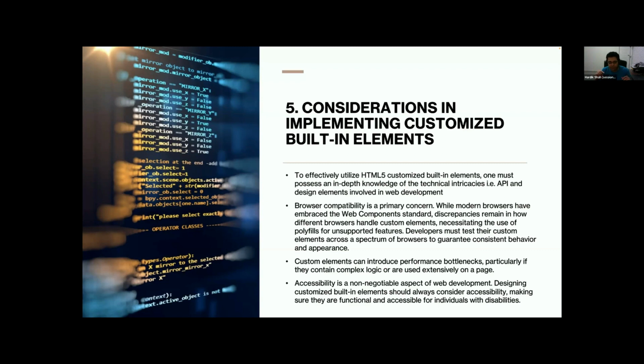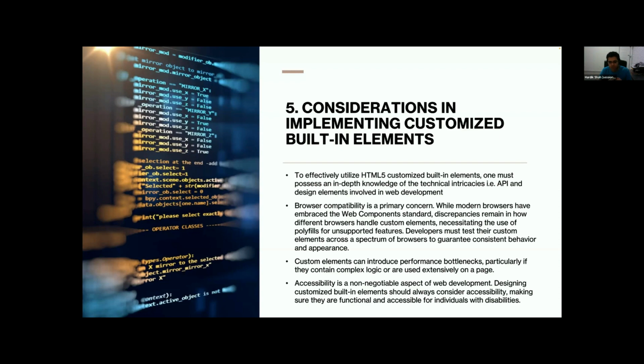For example, Safari has certain issues with customized built-in elements, for which a polyfill has been developed by a third-party developer to support certain deficiencies in supporting that feature. Developers must also test their custom elements across a spectrum of browsers to guarantee consistent behavior and appearance.